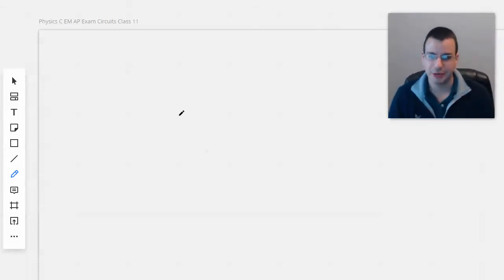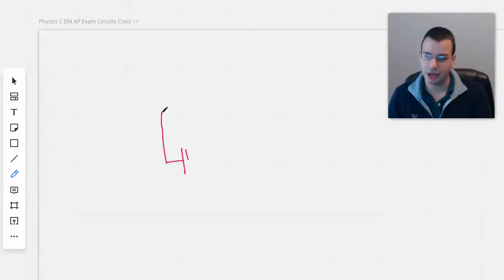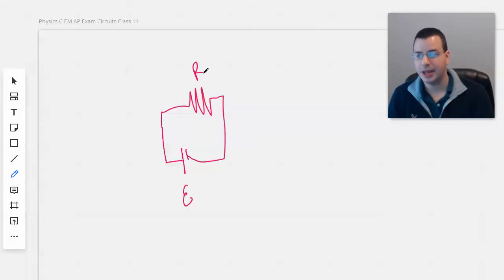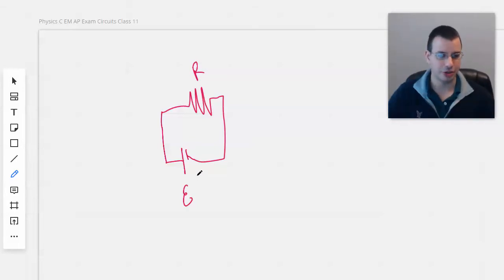First concept we want to talk about is a voltmeter. So I'll start by drawing up a circuit. There we go. So here's the battery. We'll have some voltage. I'm going to call it E for EMF. EMF is an electromotive force. For all you care about, it's the same as voltage. For all most people care about in life, it's just voltage. It's just that EMF is a more general term because it includes things like motors and generators.